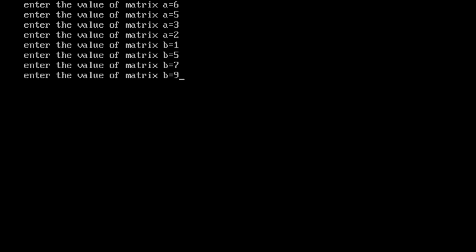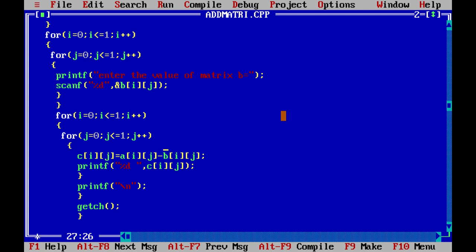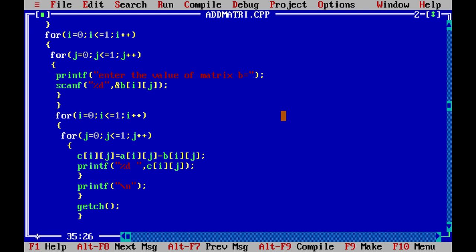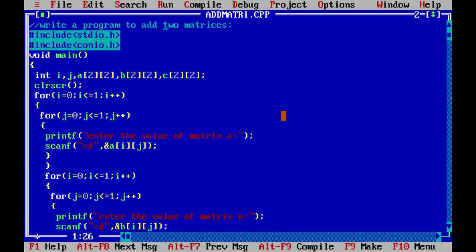What happens here is that A equal to 6 is subtracted by B equal to 1, so 6 minus 1 gives the first value, 5. As you can see, 5, 0, minus 4, minus 7. How do we get the minus 4? In the third value, A is equal to 3 and B is equal to 7, so 3 minus 7 gives minus 4. This is how we do the subtraction of matrices. I hope you now understand the addition and subtraction of matrices, and how to write a normal matrix and how to print it.